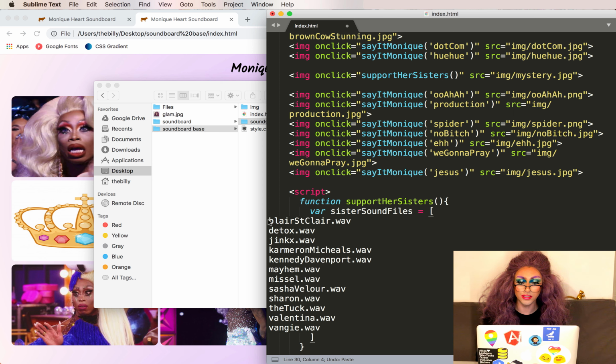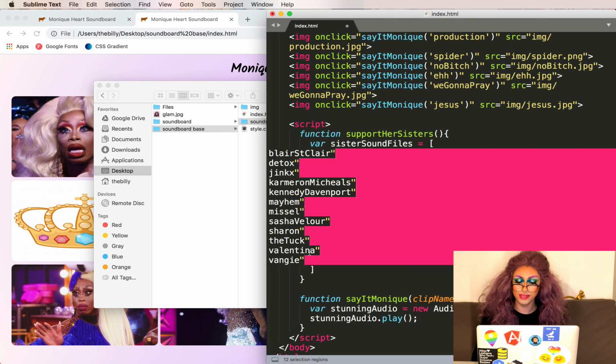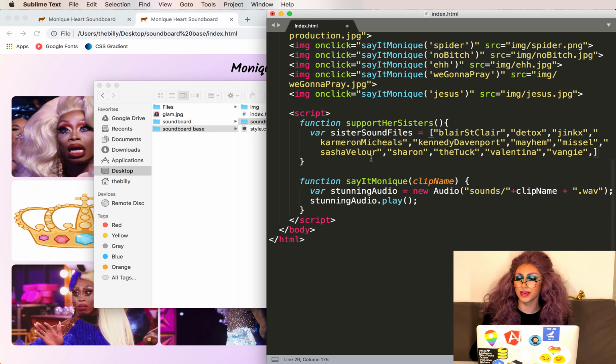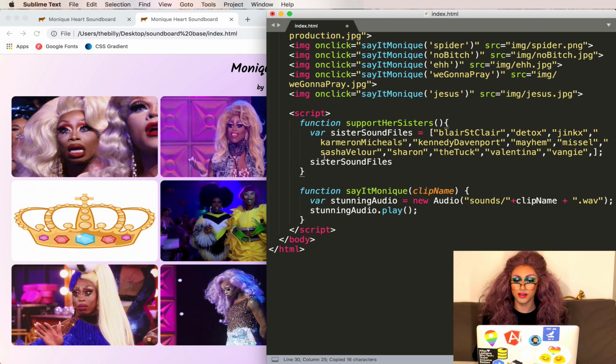And by holding Alt and dragging, like I showed in the last video, dragging down, I'm using multiple cursors just to delete the .wav, since our sayMonique function already has the .wav. Add quotes to both sides so it knows it's a string, and then use a comma. Don't forget to end with a semicolon. To access any of the items in the list, we'll also use square brackets. Use the variable name and then square brackets and then a number. So we've got element 0, 1, 2, and yes, I did start counting at 0.